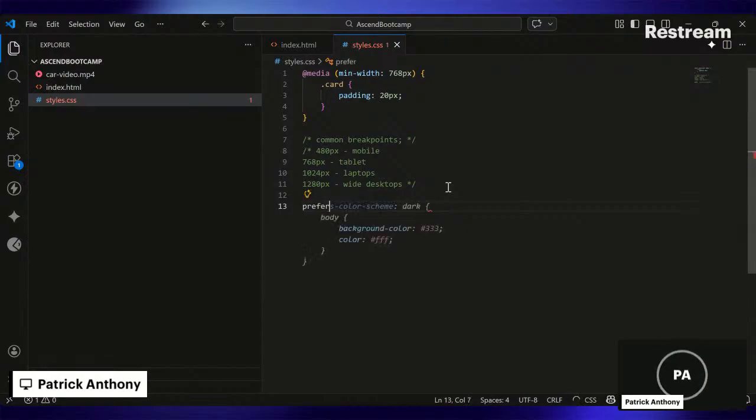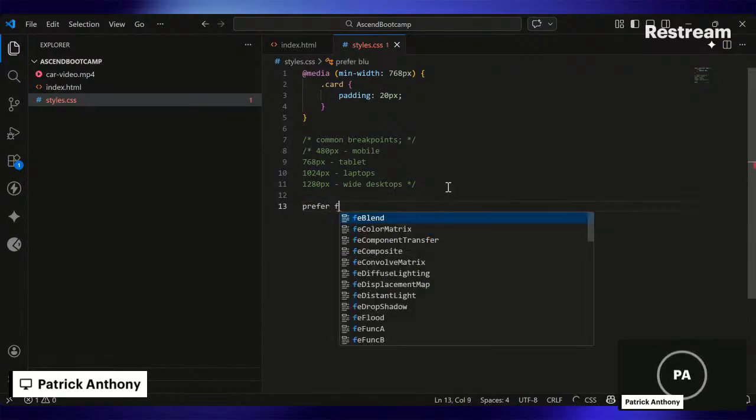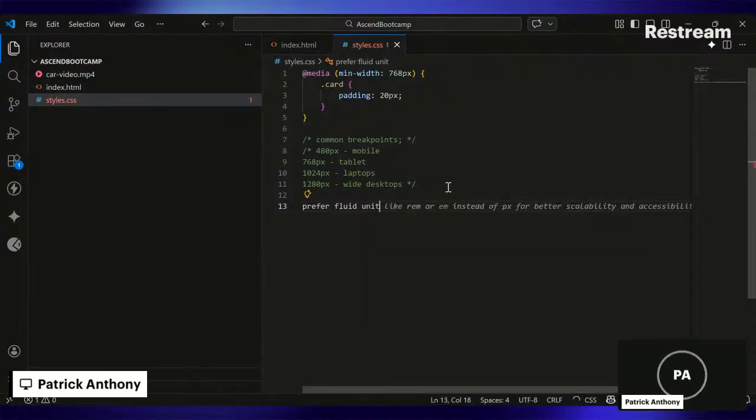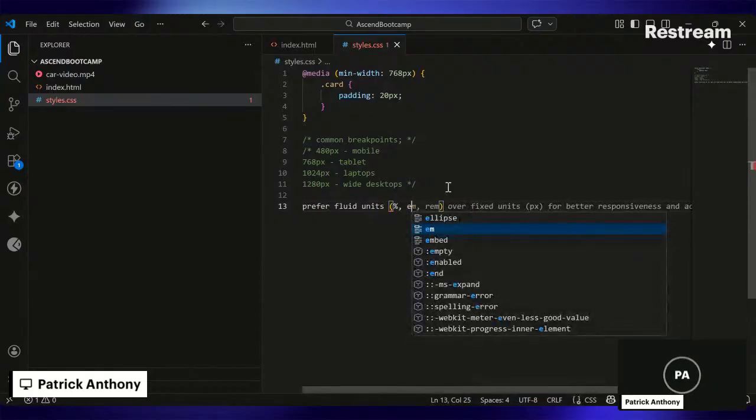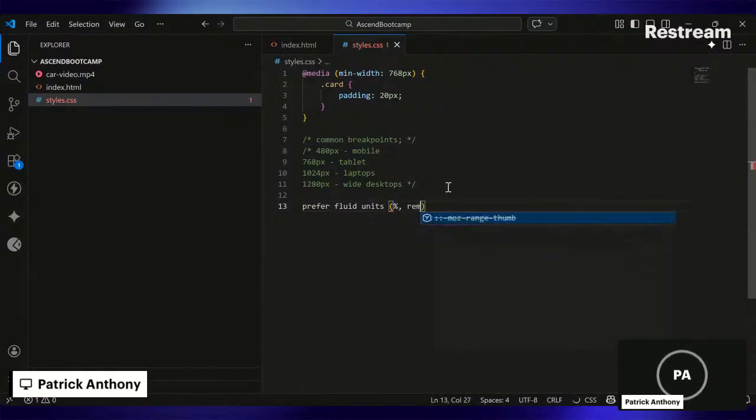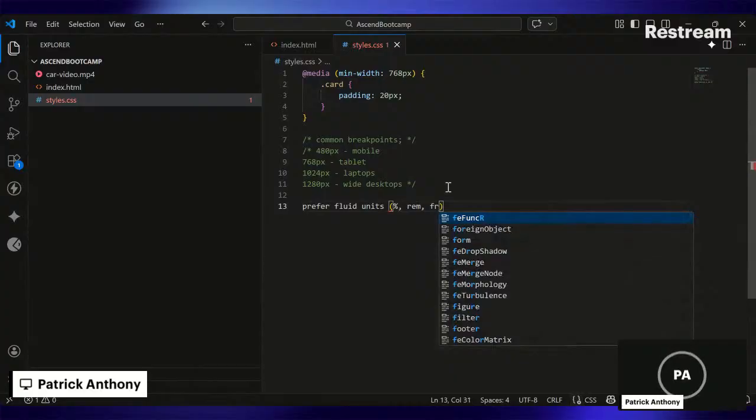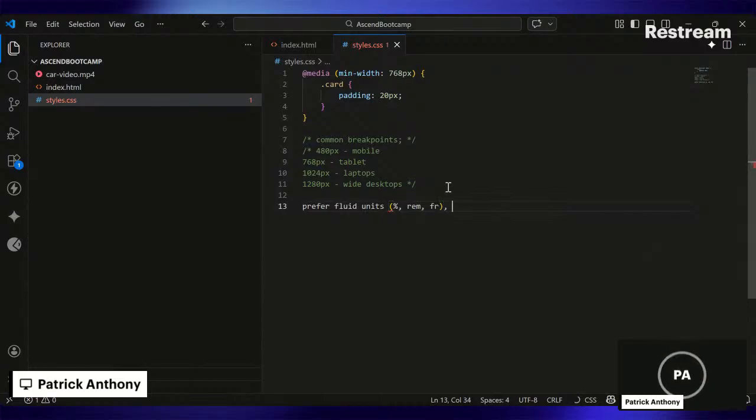Examples of them are percentages and fractions. This is talking about responsiveness, and this should be prioritized.